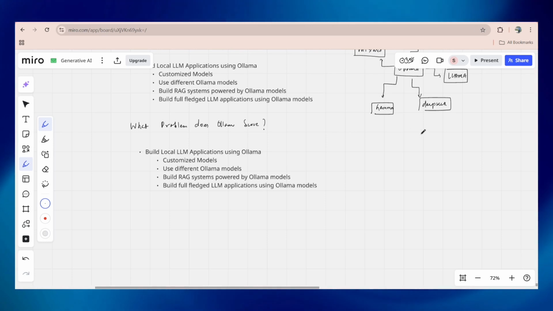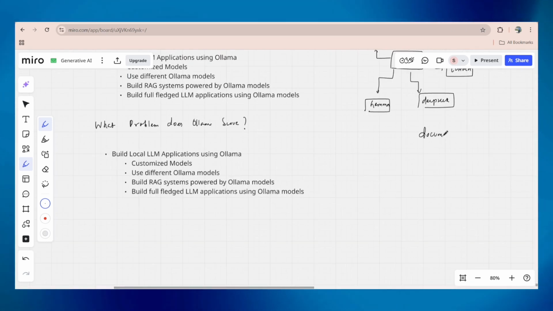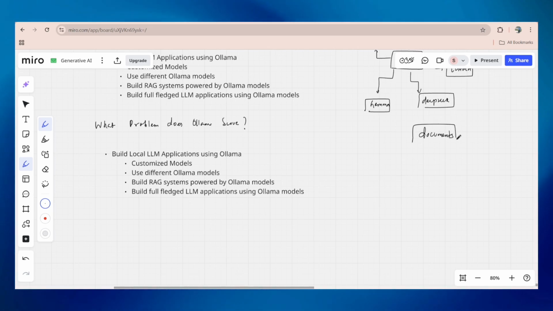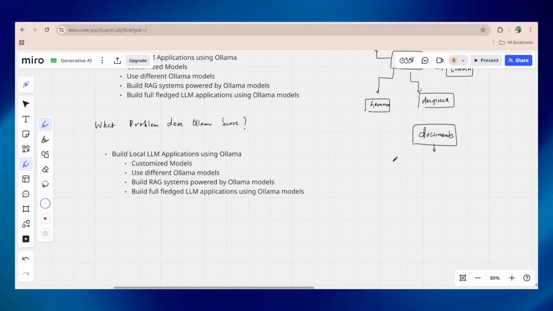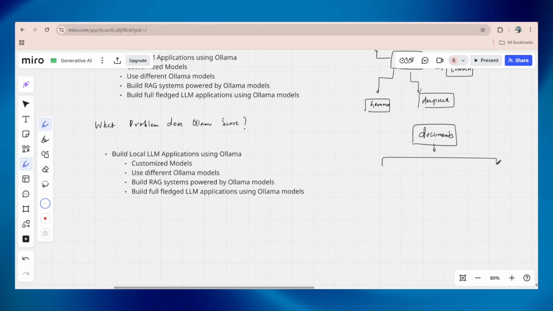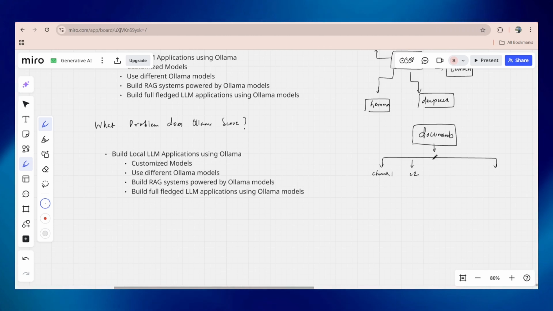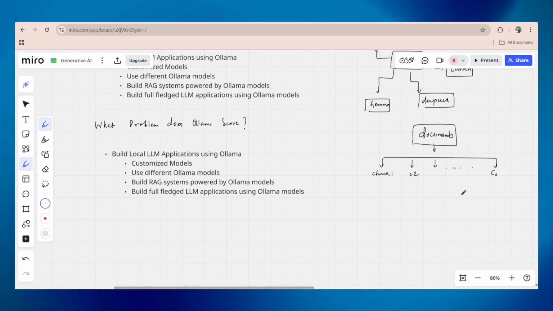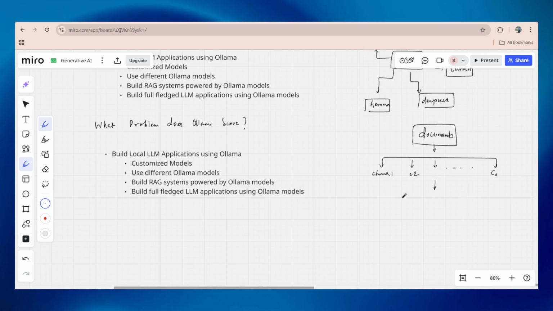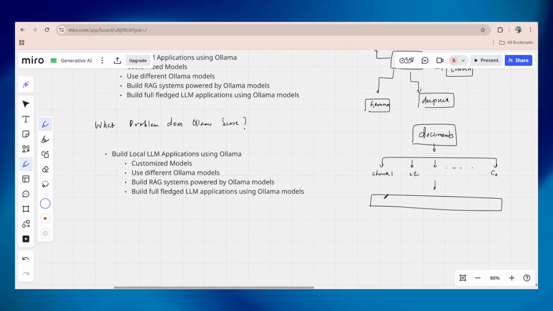Now, usually you are dealing with documents, right? The very first thing that we do with documents is chunking down. So let's say you create a chunk 1, then a chunk 2, and then dot dot dot chunk n. After the chunking is done, you create your embedding model.